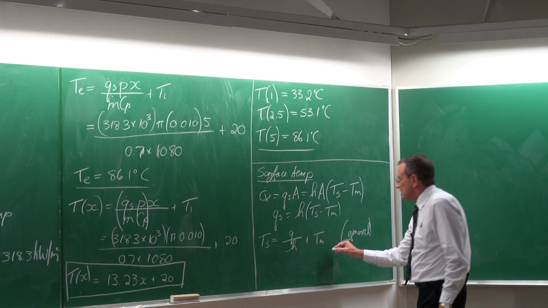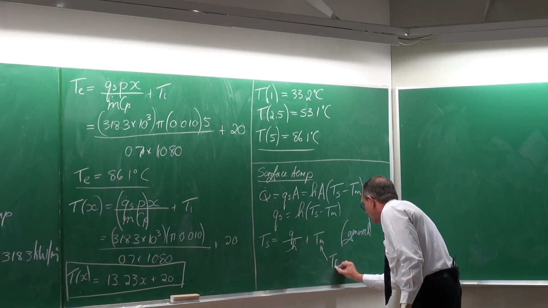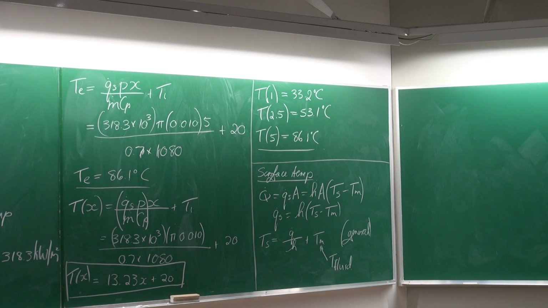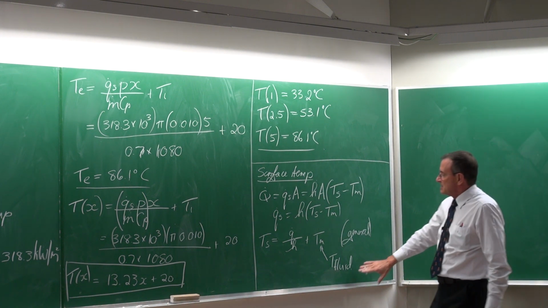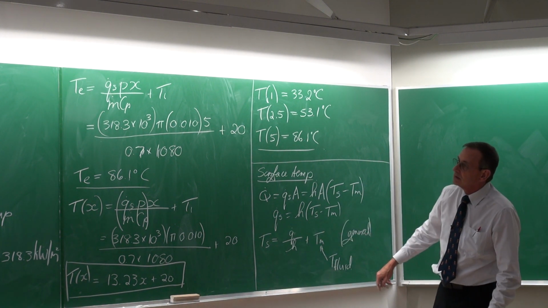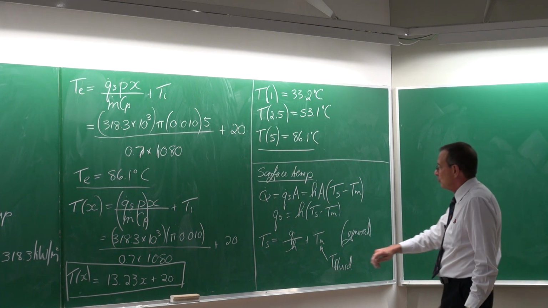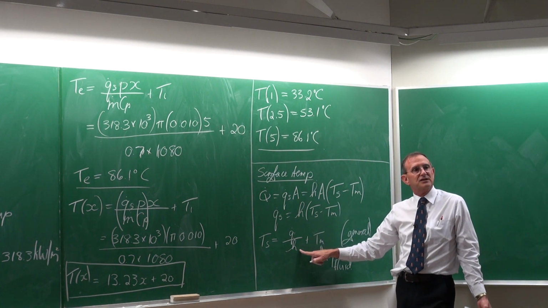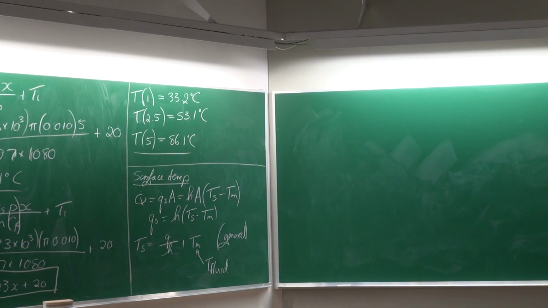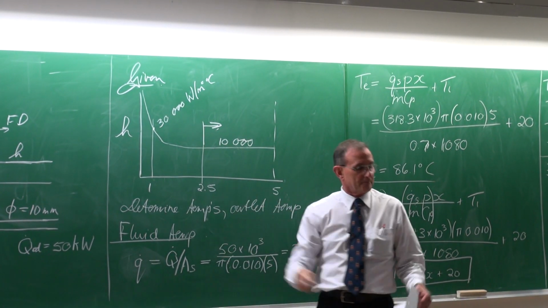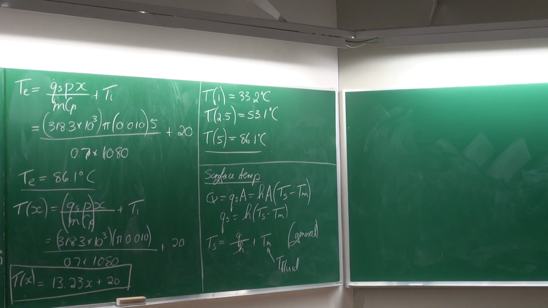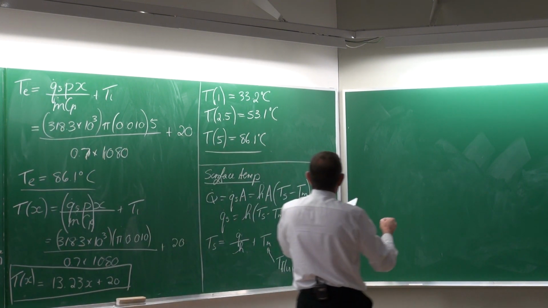This mean temperature is the temperature of the fluid, and we've already calculated that everywhere. Very easy to get that. So you can see we've got the heat flux, which is 318.3 kilowatts, divided by the heat transfer coefficient. So it's very simple. However, we can see that the heat transfer coefficient is not a constant. That's why I've selected this problem. So to make provision for that, we have to calculate it at three different points.